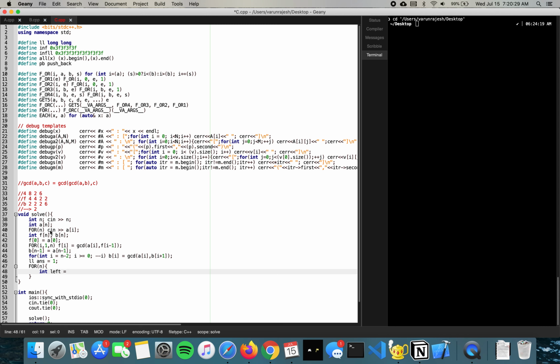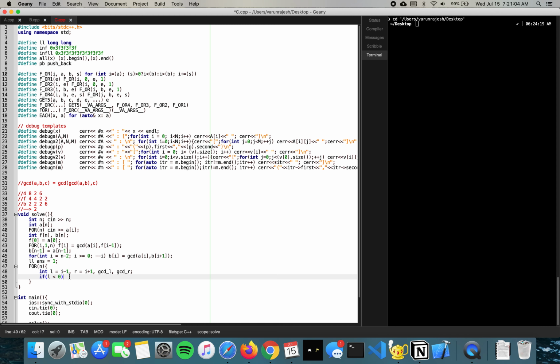would be the index minus 1, and just for the sake of sanity, right is equal to i plus 1. Now in the first case, when i is 0, this would read minus 1, and that would be an index out of bounds. So if left is less than 0, so we just want to find the GCD to the left and the right. So just say GCD left and GCD right.